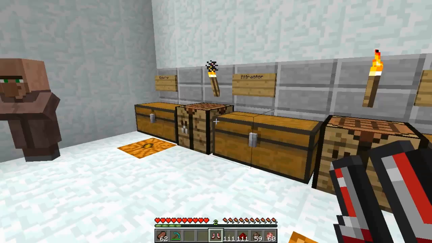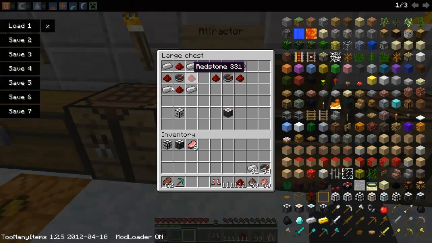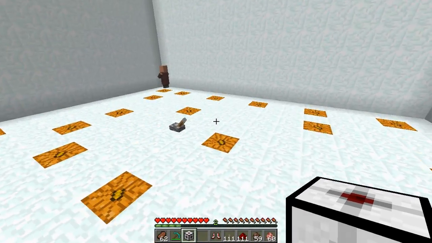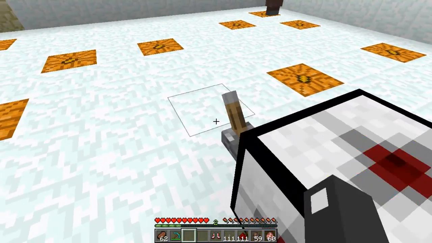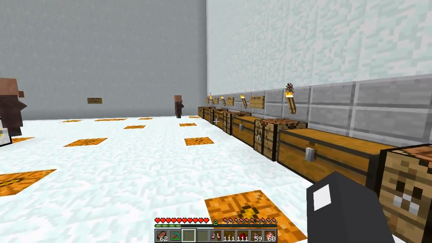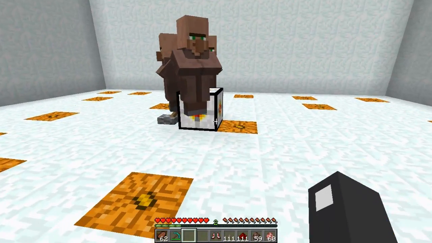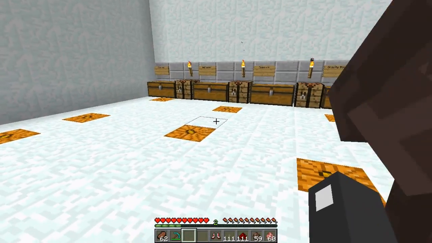All right, so now we have the attractor, which I talked about with the gravity boots. It's four iron ingots, four pieces of redstone, and a compass, and you get the attractor. As the name suggests, it attracts mobs to it, and as you can see, everybody, oh, nope, he's getting pulled. So there is a range to all of these.